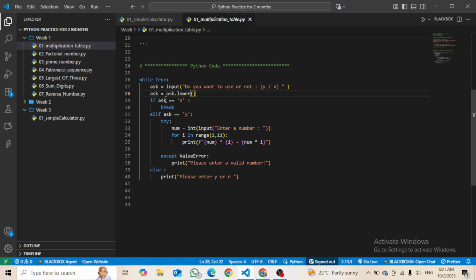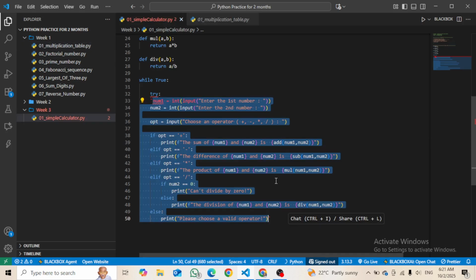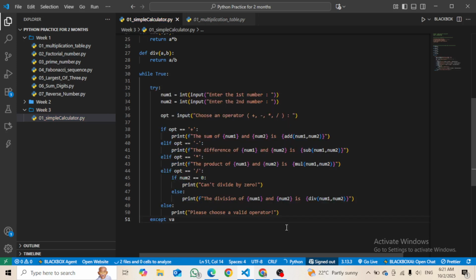Try, just give it a tab. It is very easy, there is nothing hard. Except ValueError, let's say, and then I will print please enter a valid number.